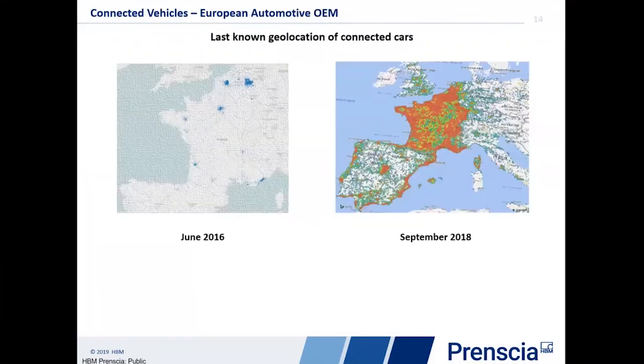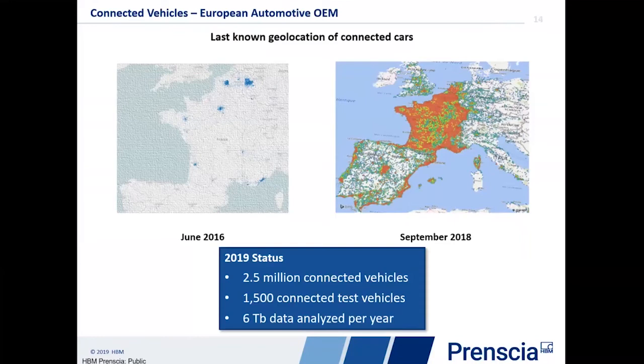So here, for example, is some data from a European automotive OEM. In this case, we're talking about connected vehicles. Connected vehicles enable the transfer of data either continuously or intermittently, information on maybe the location of the vehicle, the diagnostics, and I see here from the maps provided the big increase in the number of connected vehicles.